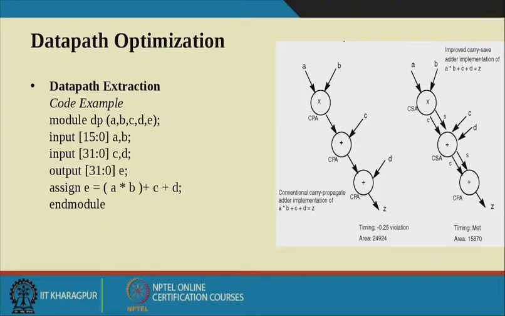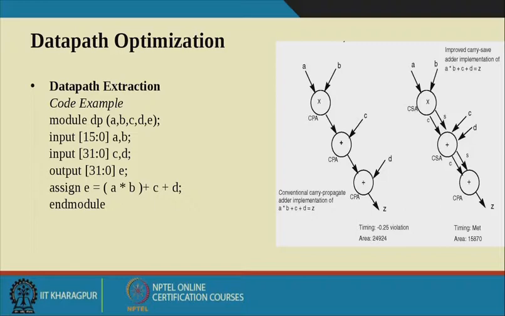So then, data path optimization. Data path extension can be done. Suppose I have to add these 5 numbers A, B, C, D, E. How can I do that? First A plus B, then C, then D, and E is the output. Sorry, E is the output. And each adder is a carry propagated adder. So instead of doing that, if we use carry save adders, it will be done in a different way, like A and B first, then C and D second.